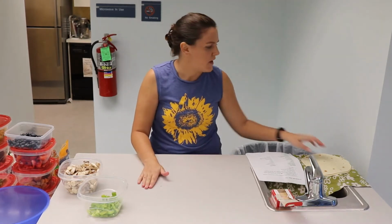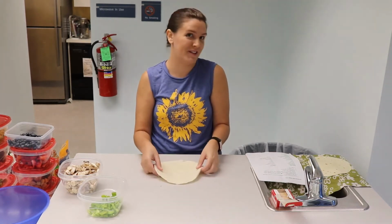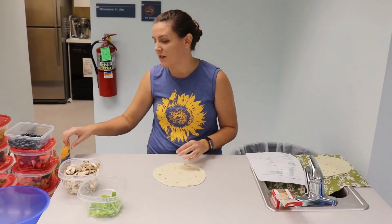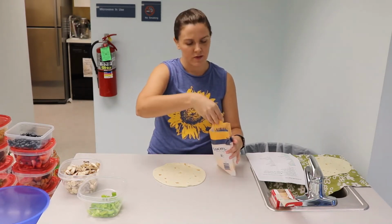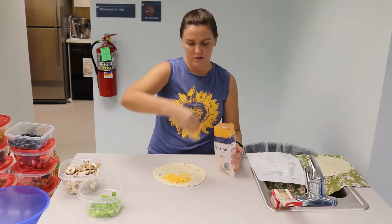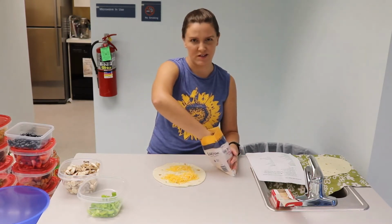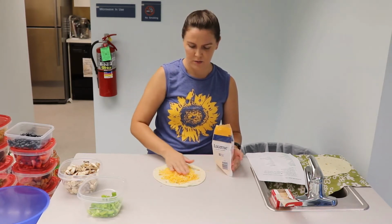All right, and now we are going to do quesadillas. So, again, we have our tortillas, because you know me. You can put whatever you want in your quesadillas. Basically, if you master one of these, then you are going to have mastered all of these. And you spread it around. I'm going to put my cheese in. I don't usually put sauce in quesadillas. It's not really my jam.